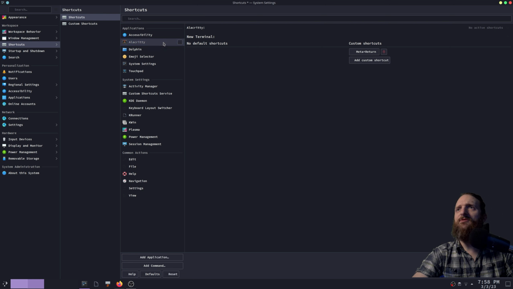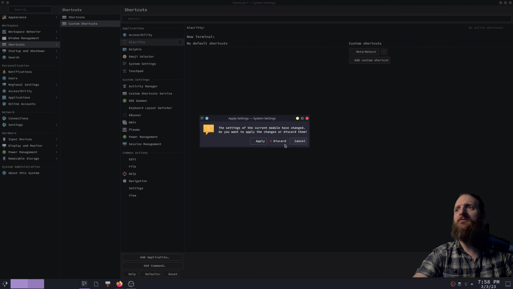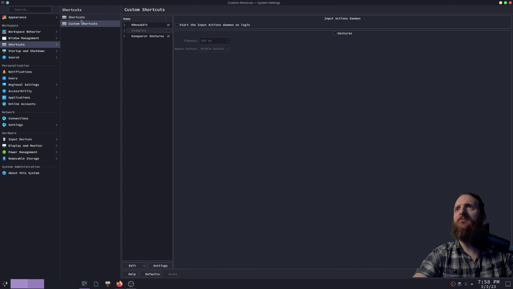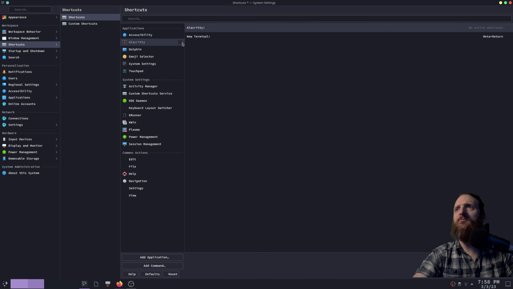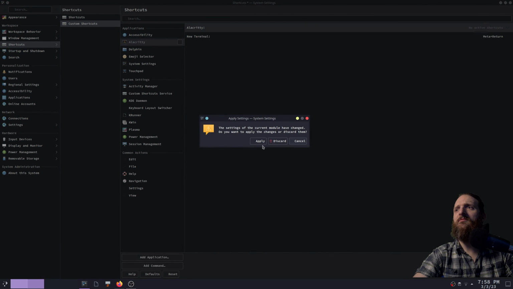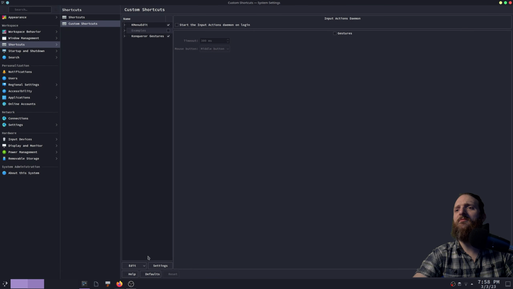So we may have to do a custom shortcut. We're gonna discard that, or yeah, we're deleting that one. Yeah, we're gonna apply that. New, okay, new global shortcut.